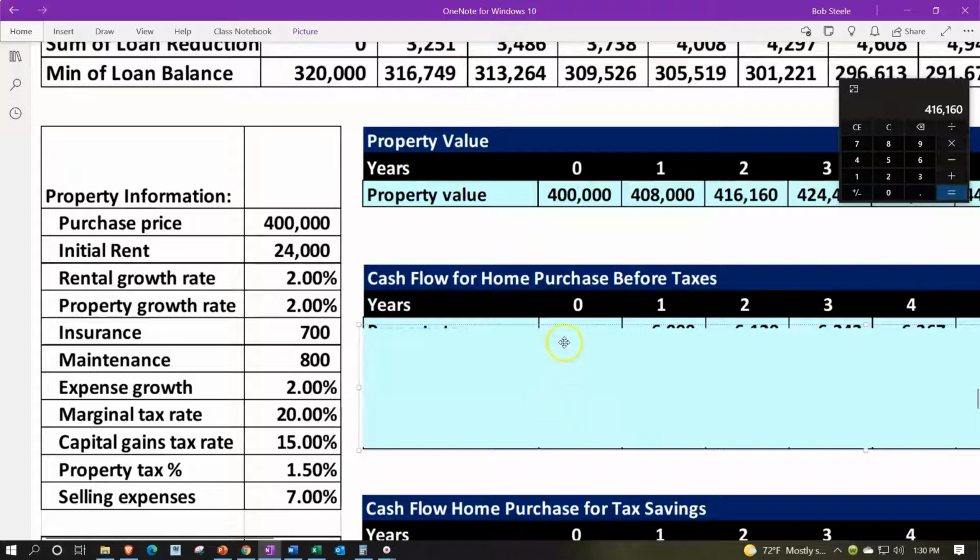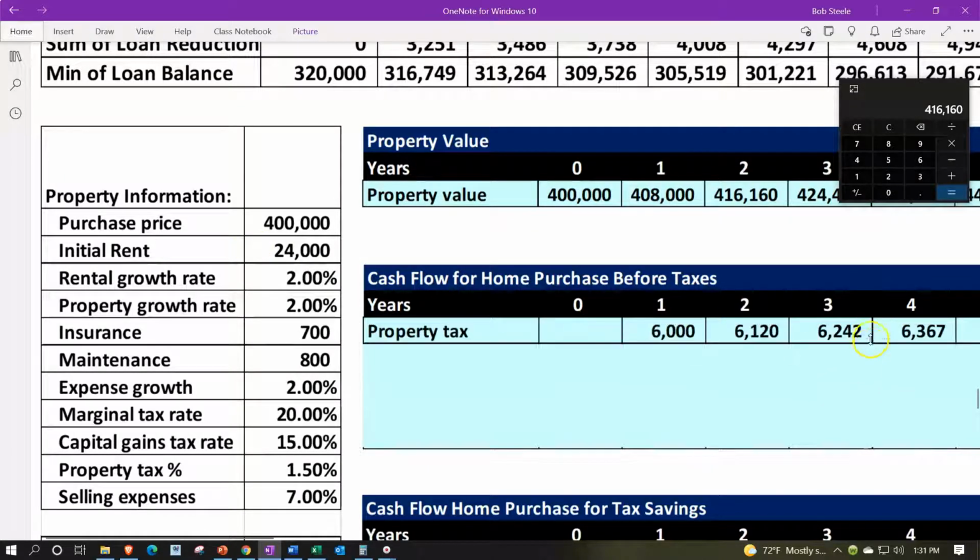So, cash flow for the home purchase before taxes. Now let's consider what the cash flow would be on the purchase side of things. Not the cash flow from the initial investment, the down payment, we'll look at that later, and not the cash flow from the sale, we'll look at that later, but the cash flow from year to year resulting from the purchase scenario, for things like the payment of the loan and so on, which we can then compare to the current place we are at, renting: cash flow, 24,000 outflow.